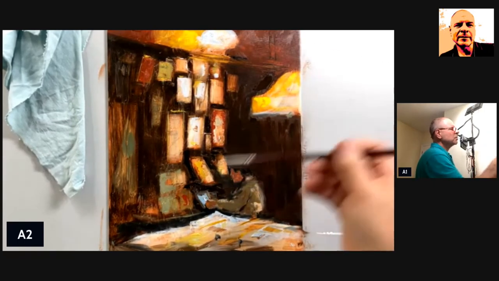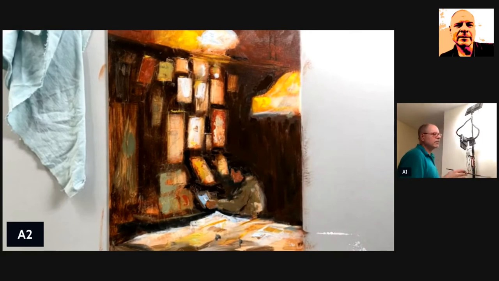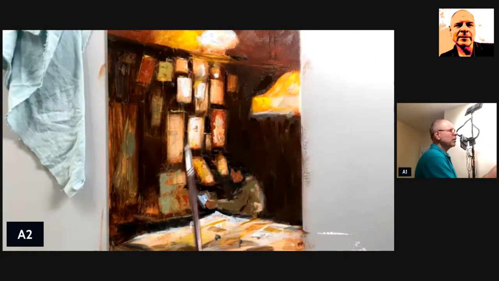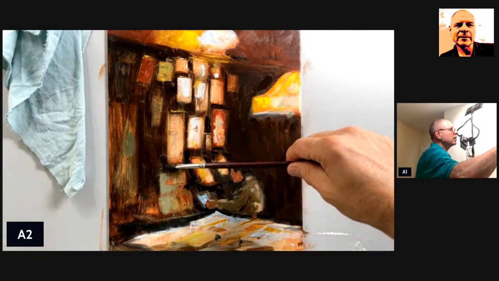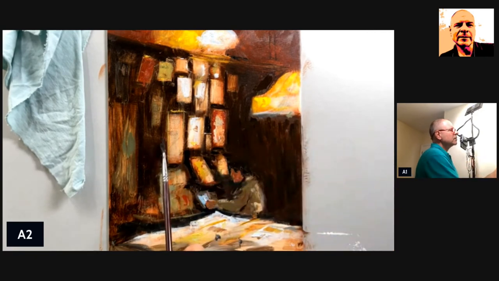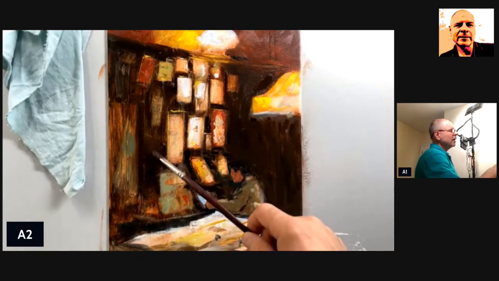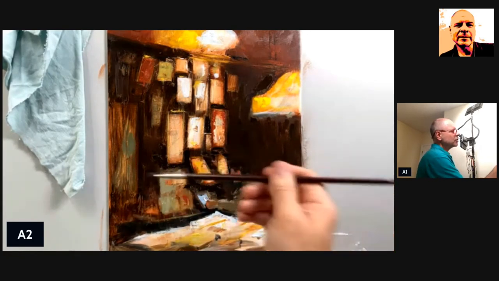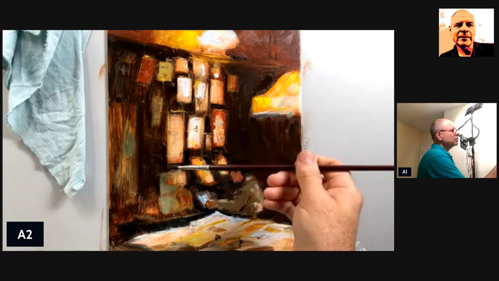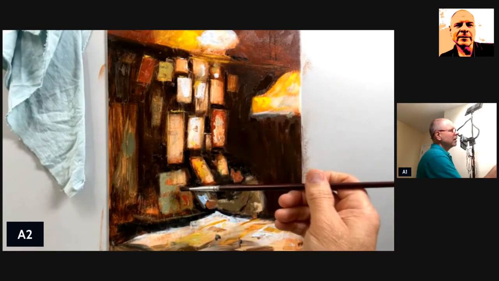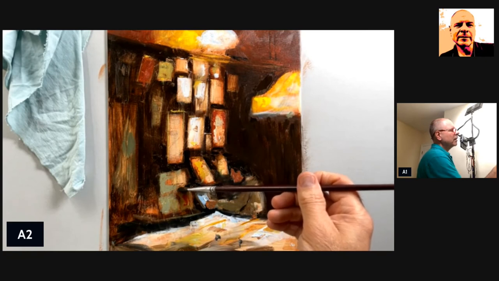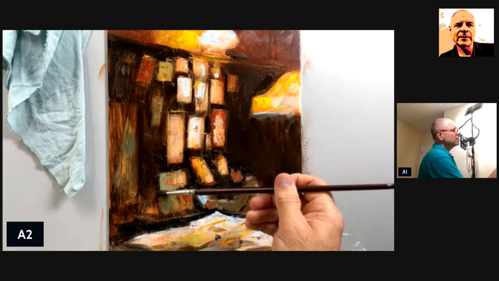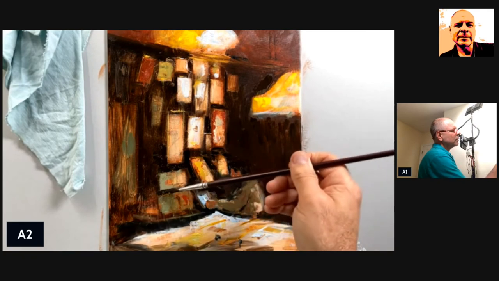Sometimes just putting your brush down, leaving it alone, leaves you with an abstract shape. I'm just going to put the brush down like this and drop it down, pull it back, and it gives you some nice crisp edges and soft edges where the end of the brush is. So this is another way of painting. Instead of putting in a brush stroke, you can just press your brush down, leave the paint, and come back to it, just delicately putting in edges where you need to.